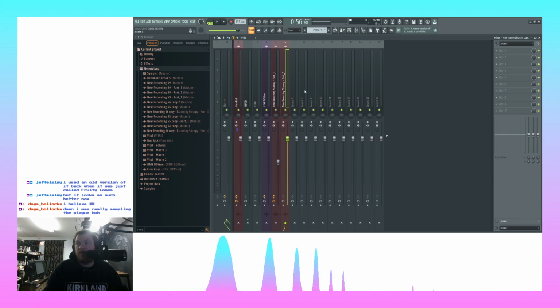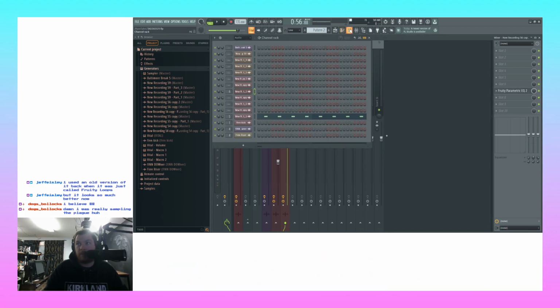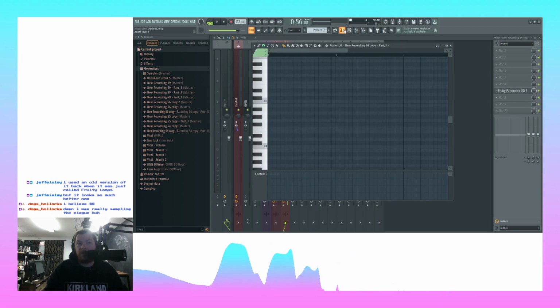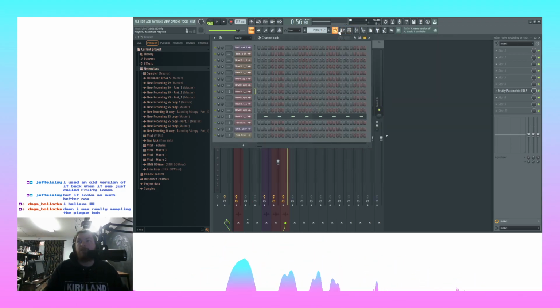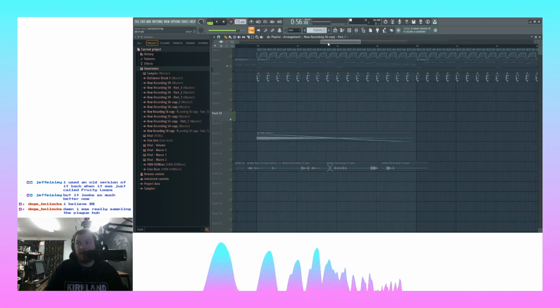Let's throw this in here and see what we can do EQ style. Most claps are going to be the hit and then also supplemental hits before and after.